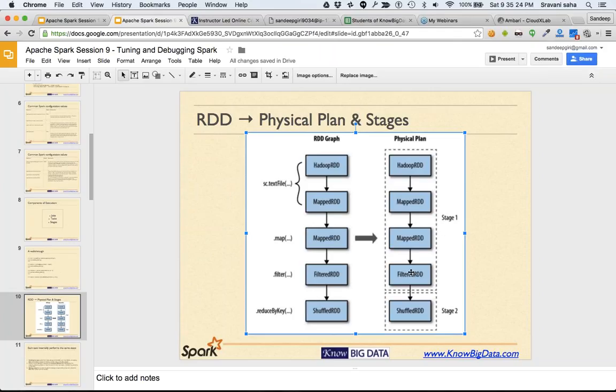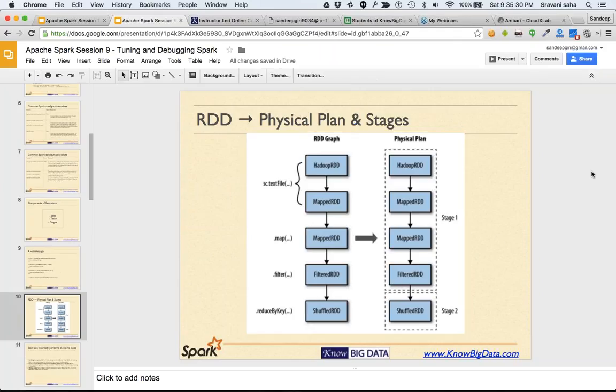It's a single stage that is getting created, and the other stage is where the shuffling would happen and the main work will get executed. So combining all of the things which can be done in a single shot is called a stage. Basically, breaking down an RDD graph, which is all the RDDs that are dependent on each other.